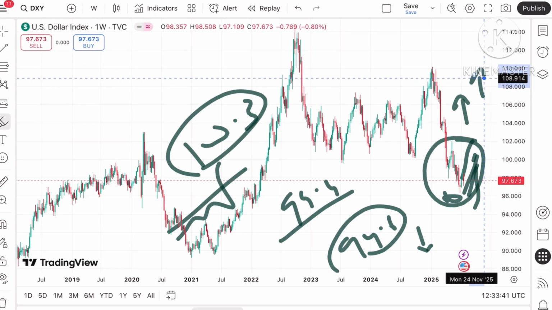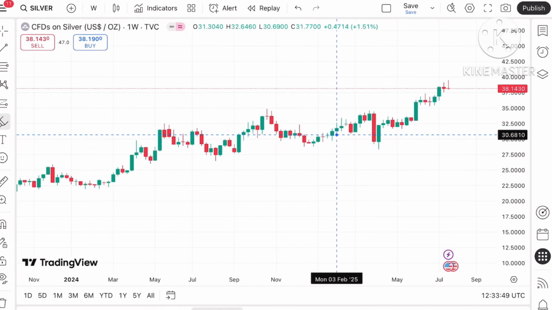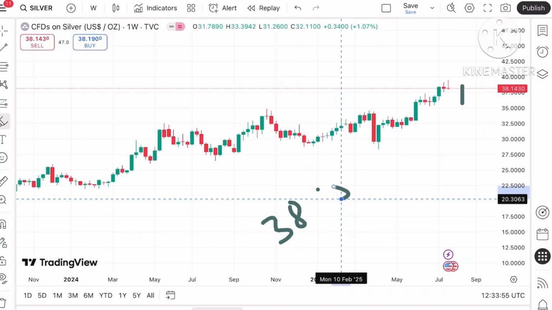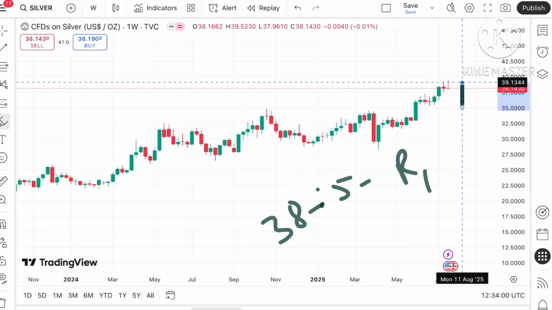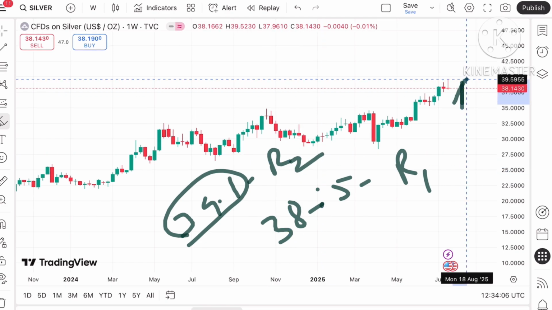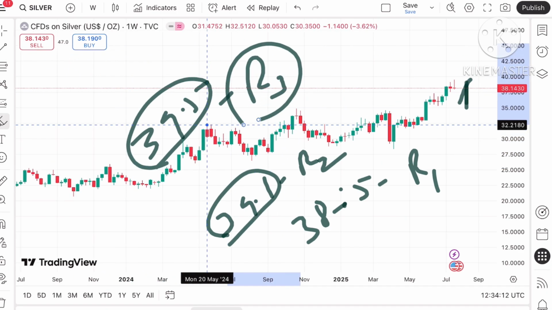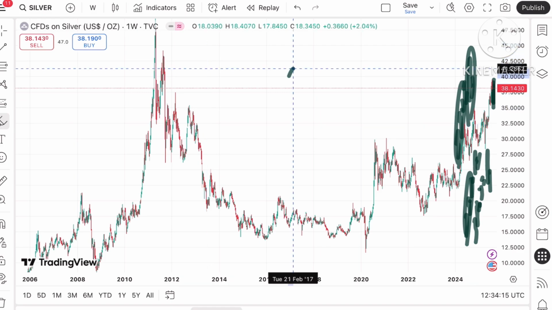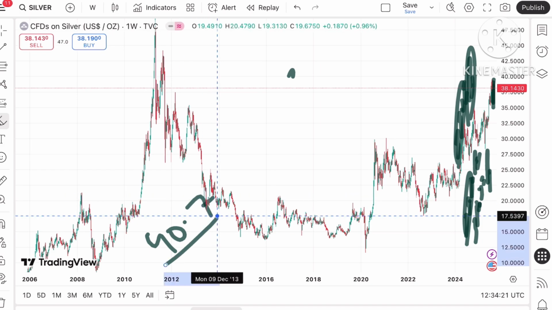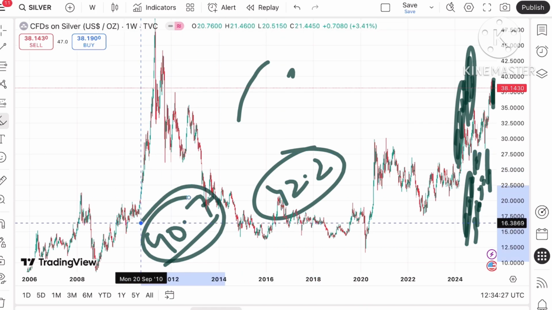Coming back to the silver price, if you look at the chart of silver, it is showing an upside, but from this week we have seen it trying to go down. But if the price sustains this level, it can move towards 38.5, which is resistance 1, and if the price sustains above that level, we can see it touch $39.1, that is resistance 2, and if that sustains it can pass towards the next resistance of around $39.3, that is resistance 3, and from there we can see a zone breakout, so the probability of going towards 39.5, then to $40.7, and after crossing 40.7, the probability of going towards 42.2.